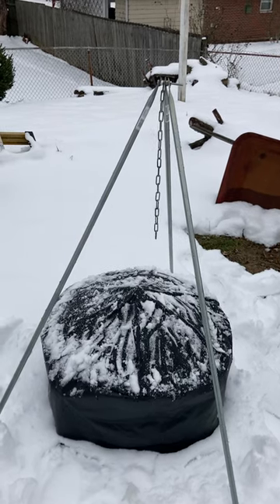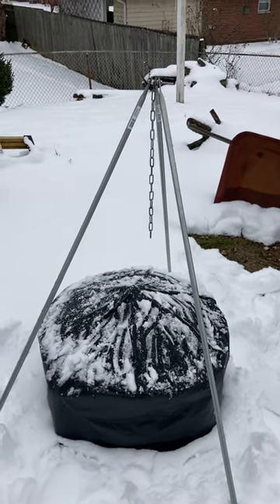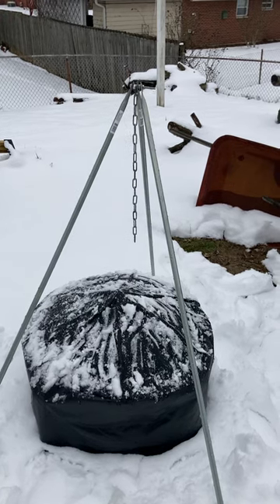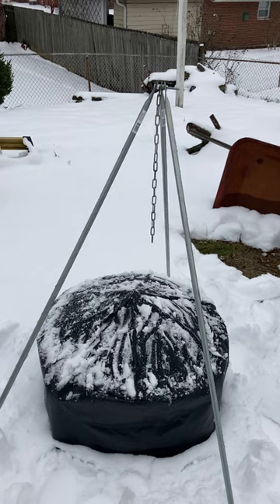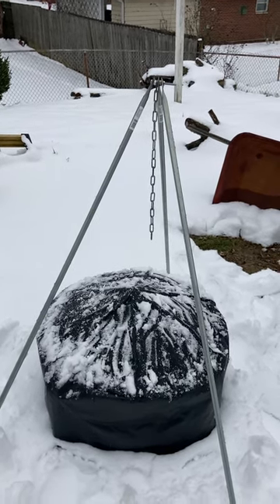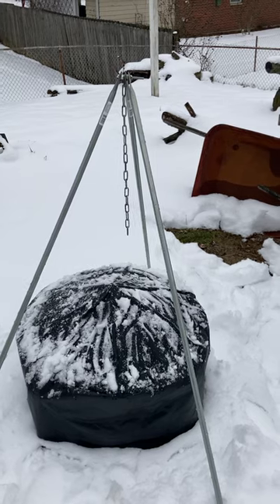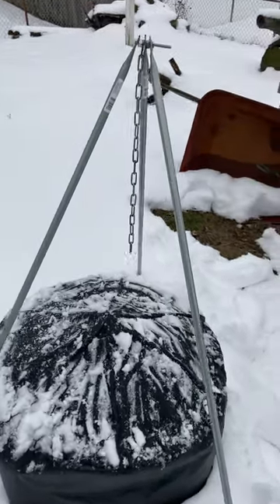It's this little tripod that I built sitting over top of our fire pit here. We had a really good snow — woke up this morning to around about three to four inches of snow, and by the end of the day the total's up to around about six. So yeah, pretty good little snowfall. Anyway, this tripod that I built — I actually made it out of some pieces of electrical conduit.